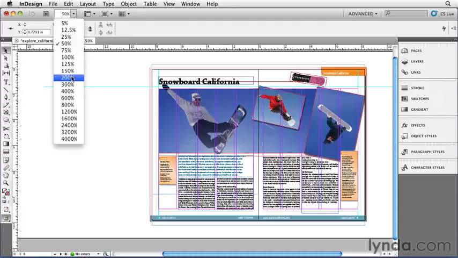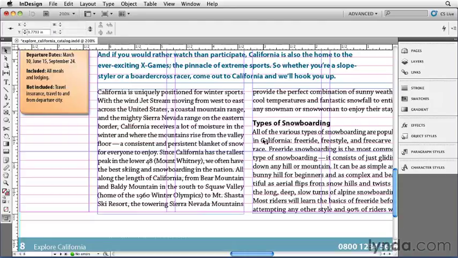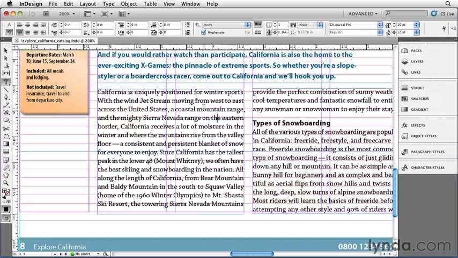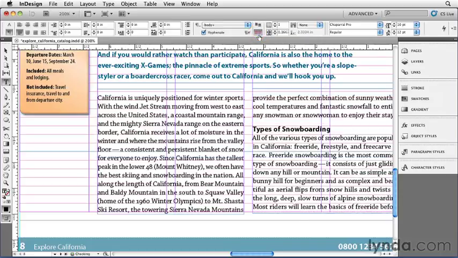Let's go back to 200% view so we can see what happens when we turn on the Aligned Baseline Grid feature. I'll switch to the Type tool by double-clicking and make sure the cursor is flashing inside of a paragraph. Then I'm going to go up to the Control panel and click on the Aligned Baseline Grid feature. That's the one that looks like two columns that are lined up. When I click on that, you can see that the entire paragraph gets snapped to that baseline grid. Every line sits on the grid, so now these lines match with these lines. That's because it's part of the same paragraph.